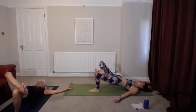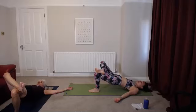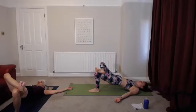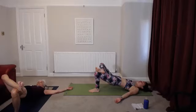Feeling the backs of the shoulders spread wide on the mat, creating that surface area through the upper back. And then pressing firmly through the left heel to keep the hips elevated. Relax the shoulders, relax the belly, but keep the work in the left leg. Maybe the right knee moves forward so that you are opening out into the outer hip.